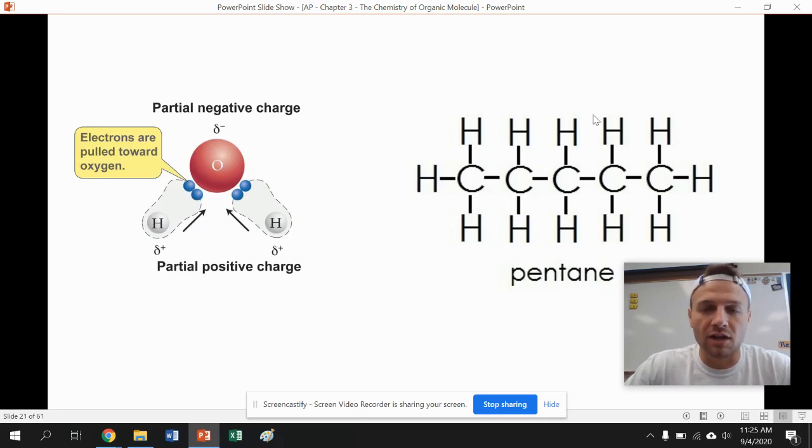In a lot of lipids, we have these long carbon skeletons, these long carbon backbones, and they're going to have these nonpolar bonds. So whenever you see one of these long carbon chains, you can automatically think, okay, it's probably going to be a lipid, which means it's nonpolar, it's not going to dissolve in water.